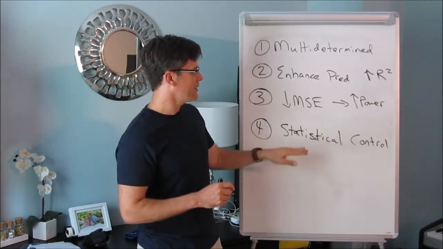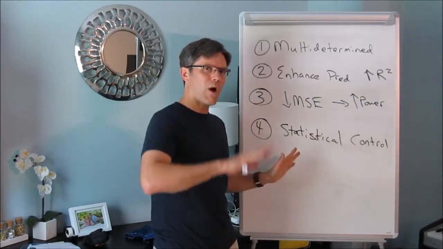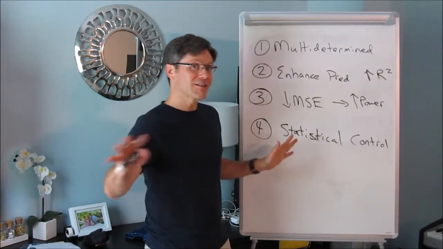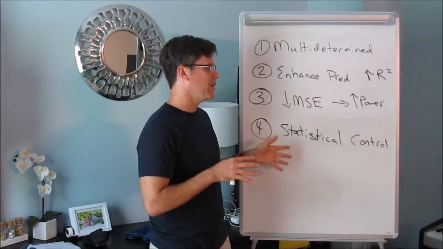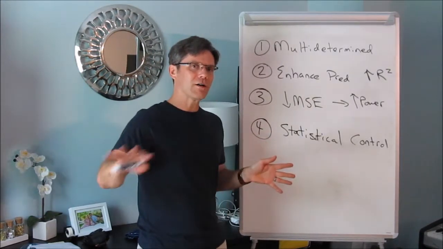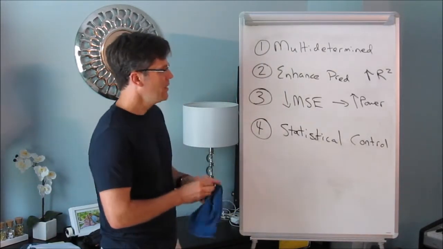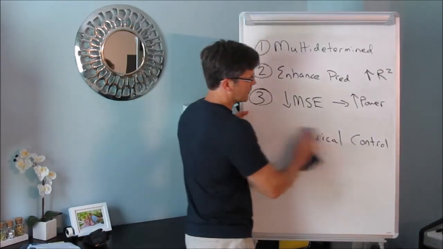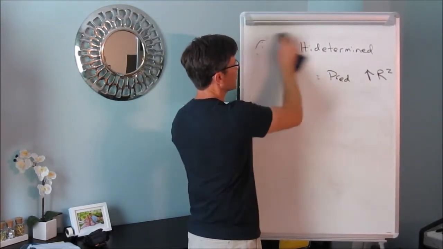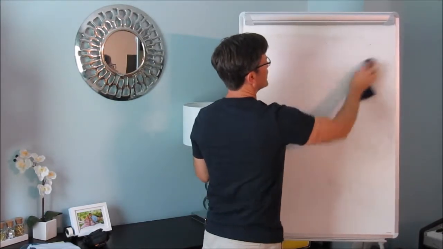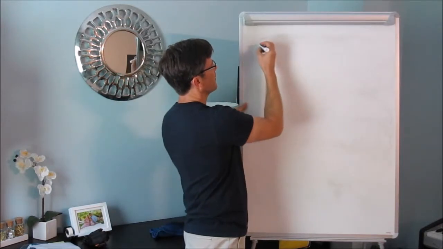But we can, in the regression model, get a sense of what would be the effect of each predictor while holding all others constant. They're not literally constant, they're varying in the sample that we're collecting, but we can estimate what the effect of each predictor would be while holding all others constant, or controlling for those other predictors. All right, so let's explore that idea of statistical control a little more, and how to obtain estimates for each predictor controlling for all others. And so again, we're going to go back to that single predictor regression model as a jumping off point.